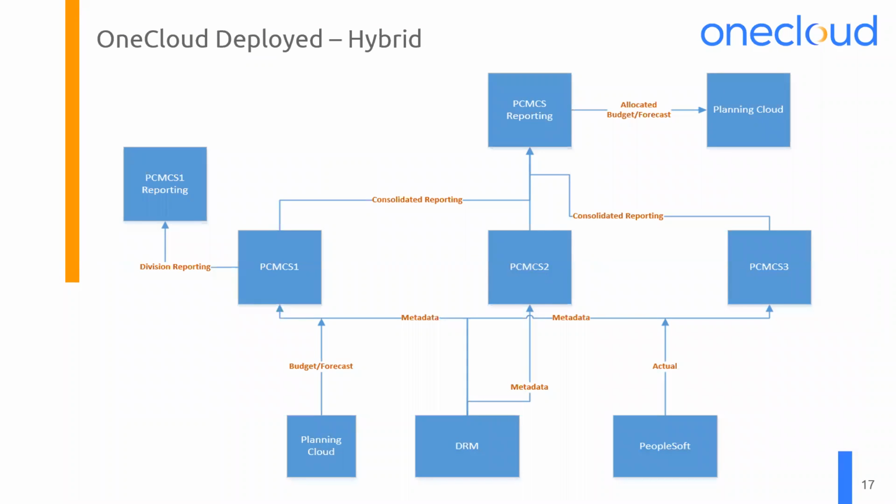So on the hybrid side, I just want to quickly show what's happening here. This is our PCMCS environment. It's actually growing laterally right now as we speak. So we have multiple PCMCS environments. If you have worked with PCMCS, you know how big the database becomes when you're running allocations. As I said earlier, we have different divisions. They have their own pods where they run their allocations, and they want the ability to run their allocations as and when they want. And also they wanted to manage their own metadata that goes into PCMCS.